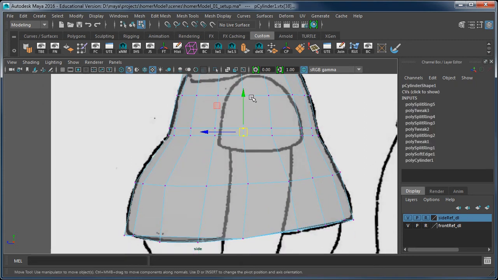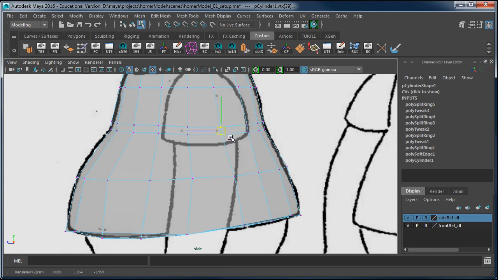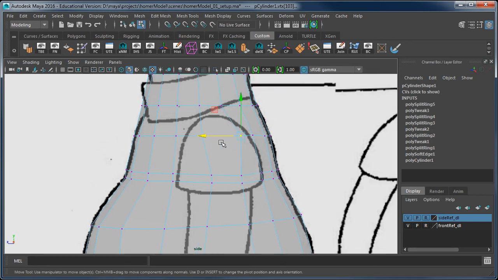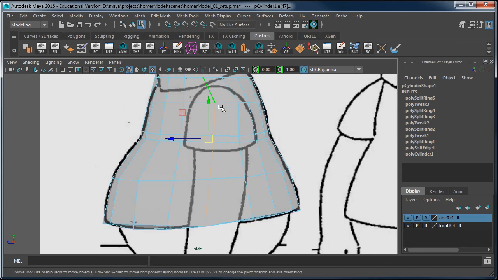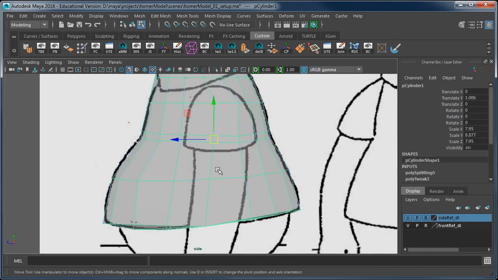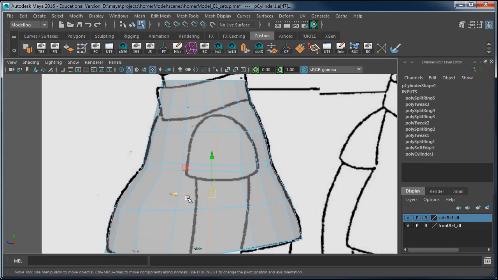Okay, so here we have two for the arms. I'm going to pull these down. Let's start getting a bit of an arc in here. And it's lots of tweaking. That can come back. That can come back. Let's bring this back. So it looks like this edge loop right here. This one, I'll double click it. I kind of want that centered on his arm. So I'm going to just grab these and just drag that back.